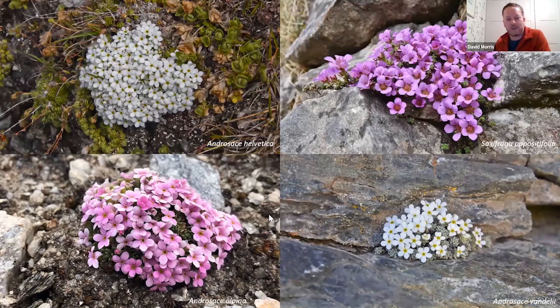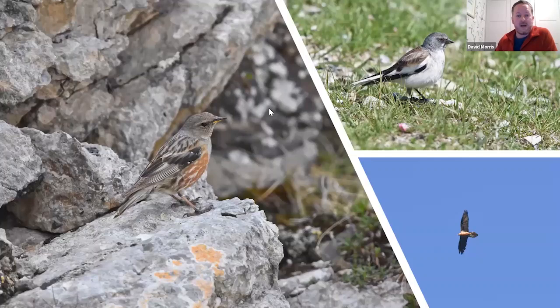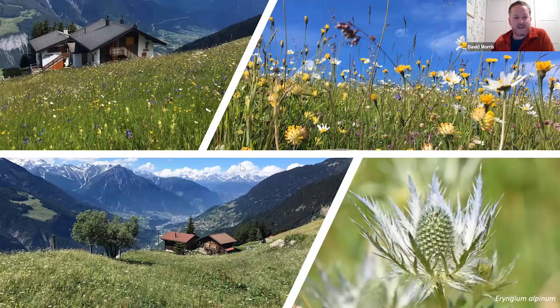I quite like the montane alpine cushion species up here. We often find at least three species of cushion-forming androsace — members of the primula family. We have Androsace vandellii on the acidic rocks behind the hotel, Androsace alpina on the Betmerhorn, and the Swiss rock jasmine — a white one — as well as purple mounds of purple saxifrage. Good birds up there too: really great views of alpine accentor, snow finch, and last year for the first time we had lammergeier on the trip. Lammergeier are starting to spread into the Alps now.